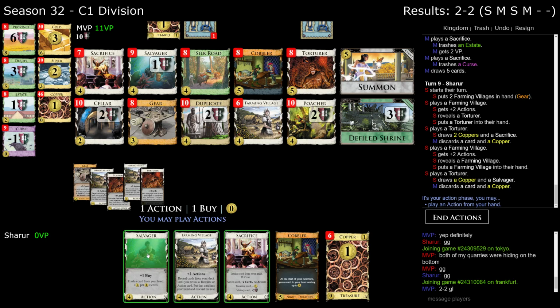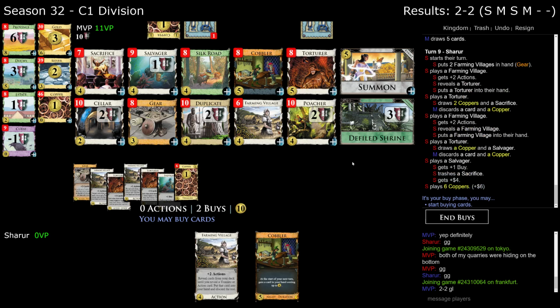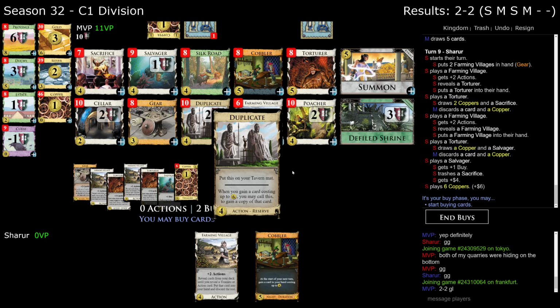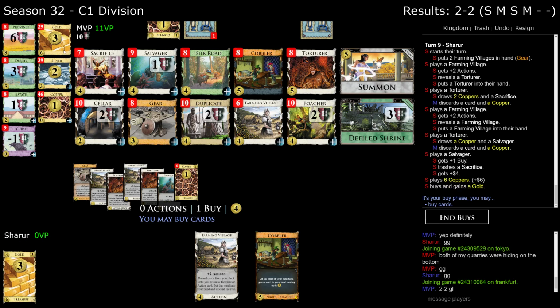So let's do... I could get a duplicate. That'd be interesting. Let's go ahead and salvage the sacrifice. And yeah, I would like a gold. Oh, I could summon duplicate, I guess, if I don't see a farming village in my opening hand, so no reason to get that now then. So get gold and gear. I would like another gear.